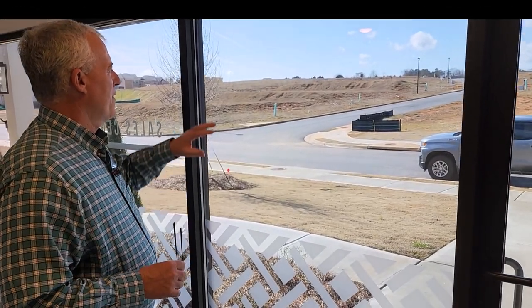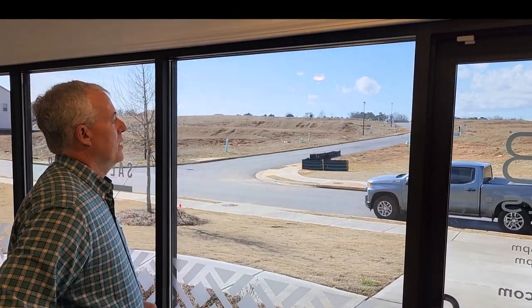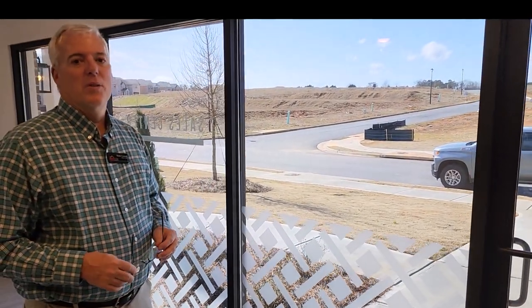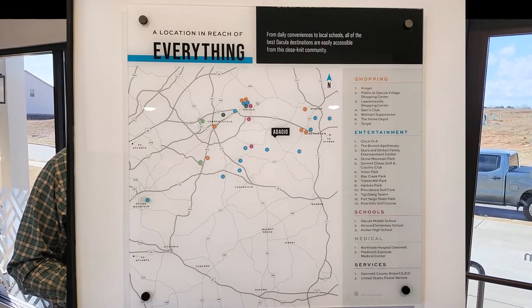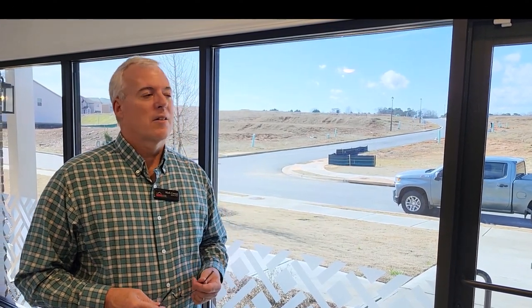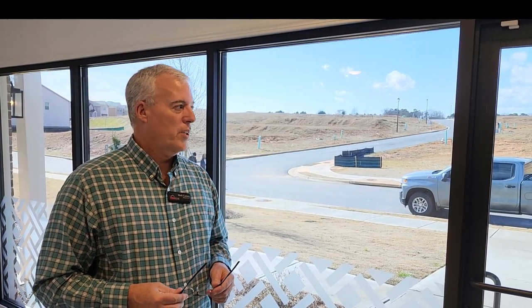When you see how this flows out here, this is just beautiful country — beautiful area. It's on the edge of Walton County and it's so convenient. As you get into the subdivision, it's convenient to a lot of places. It's really close to downtown Winder, downtown Loganville, and downtown Monroe. You can get to the Chateau Élan area easily and you're less than 30 minutes to the University of Georgia. You're very close to the Mall of Georgia — under 30 minutes — and you can get to any major artery in the city from here. It's a great location, roughly halfway between Atlanta and Athens.